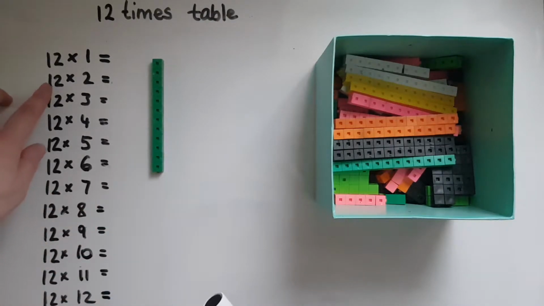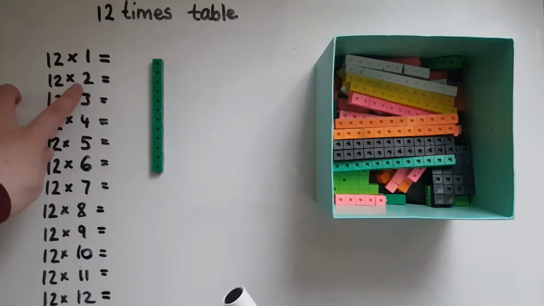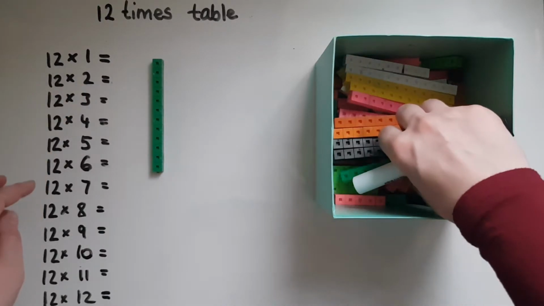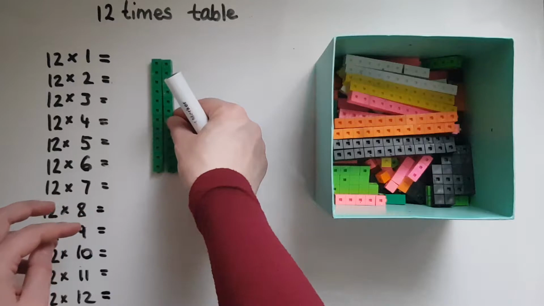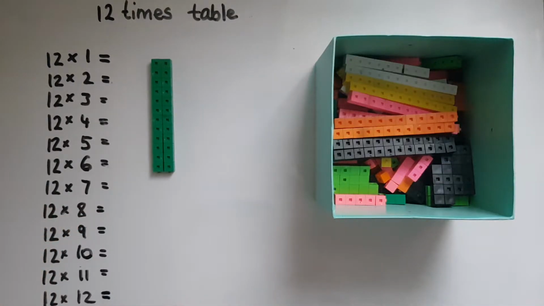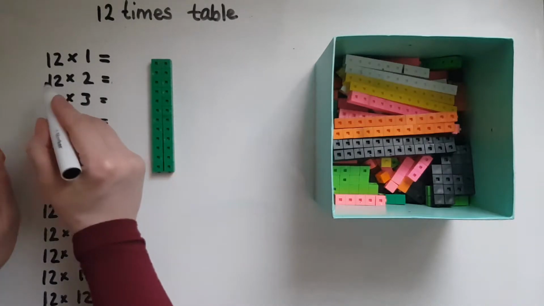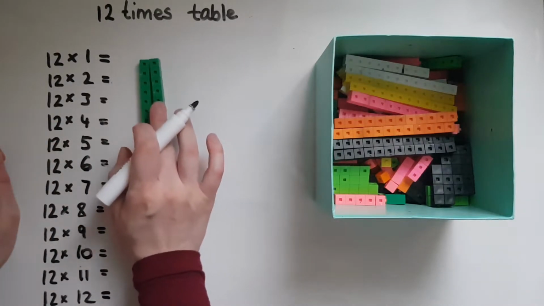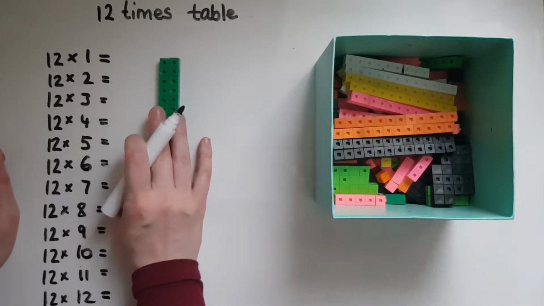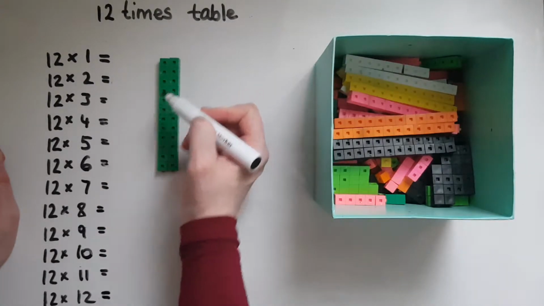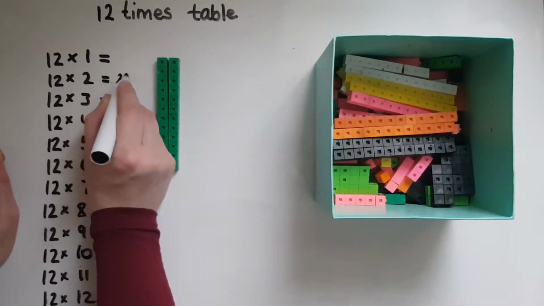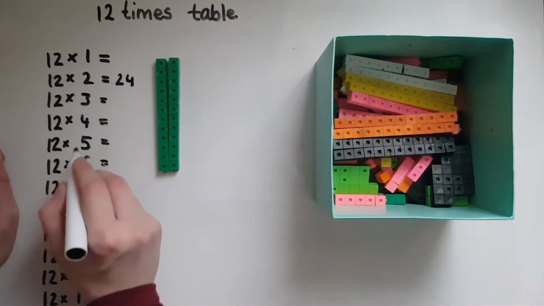And if I do the same thing 12 times, but get out 2 cubes each time, this time round I'm going to have 24 in total. So it's also 2 lots of 12, 12 and another 12, although I've done this 12 times and I got 2 each time, so that is 24. 12 and 12 makes 24.